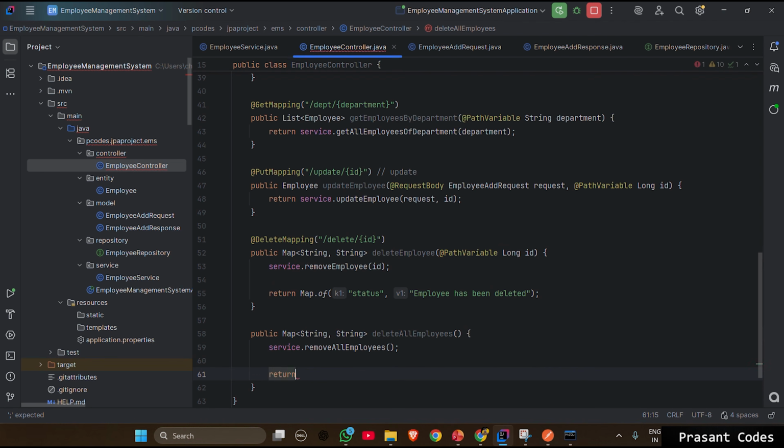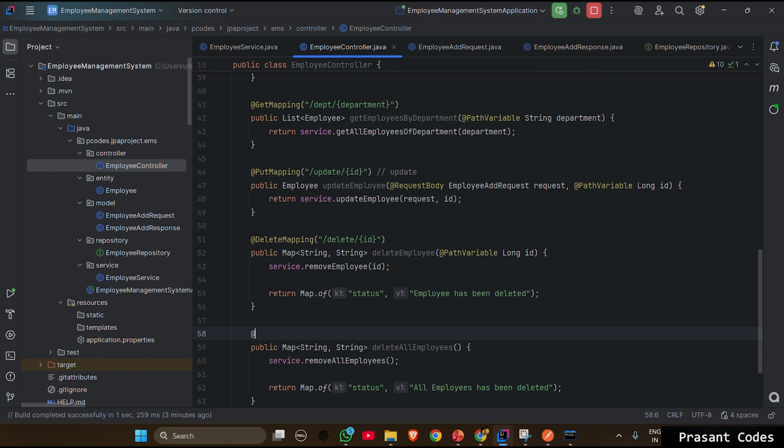In return we will have Map.of, again there is a key, let's suppose status, and for the value, all employees has been deleted. We have not mapped it yet, so DeleteMapping, and here delete slash all. Then restart our server.